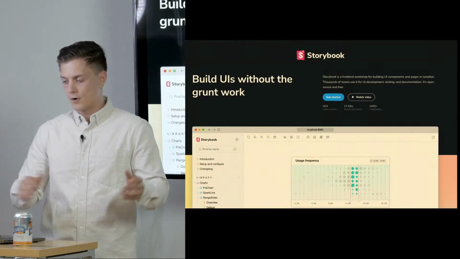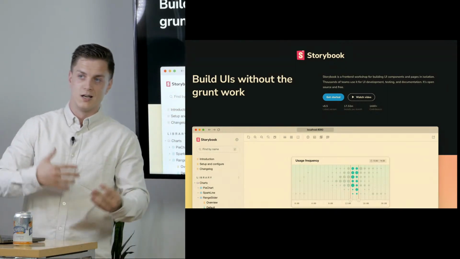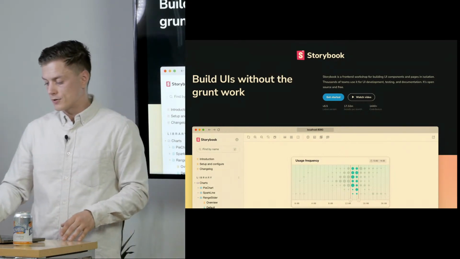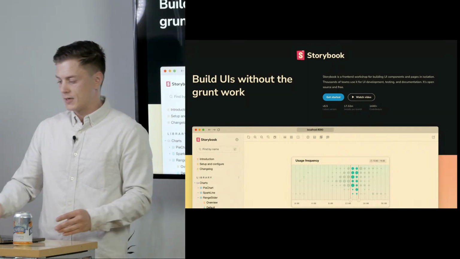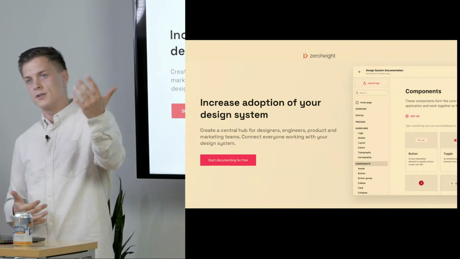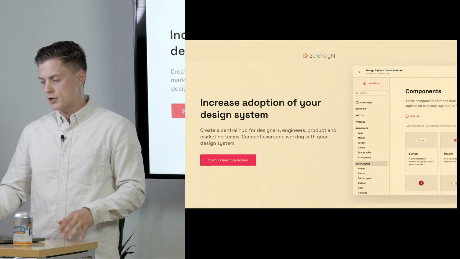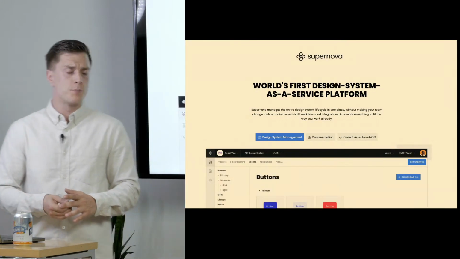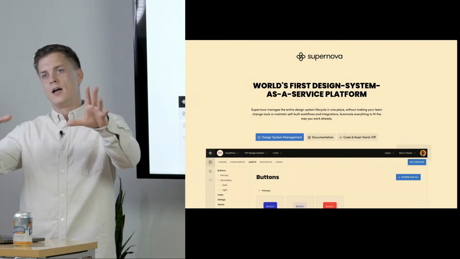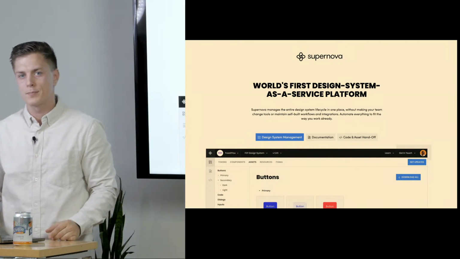And so, all right, Storybook is maybe one of the first design system repository services. It runs locally, requires developers to be involved from the very beginning. Then you have services like Zeroheight, which is kind of like Storybook, but in the cloud with a bit more functionality for commenting and collaboration. And then we have stuff like Supernova, which is really interesting. It's like a design system as a service platform where you have a certain starting point, and then you customize it with your team to serve your purposes.